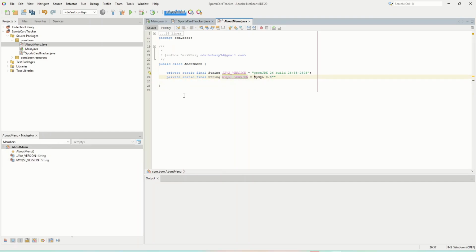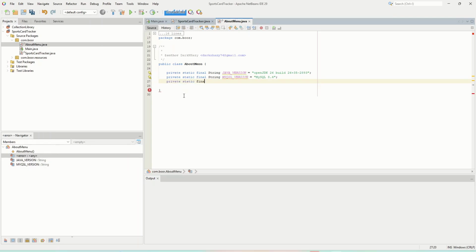And my quotation marks. Now the next one is for our JavaFX version. Private static final String javaFXVersion equals JavaFX 26.